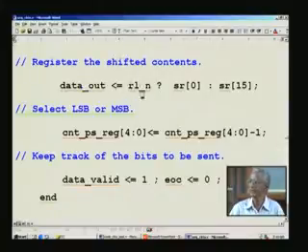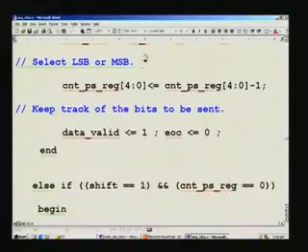On the other hand, if it were left shift, that is, this is deasserted, logic 0 low, then in this case we have to send the MSB out. That's what is being done here. Having done this, we decrement the counter that keeps track of the number of bits sent. Earlier it started with 16, now it is decremented to 15. Now we have started outputting the data. Therefore, data valid is also asserted here, and end of conversion is deasserted because it's not time for it yet.